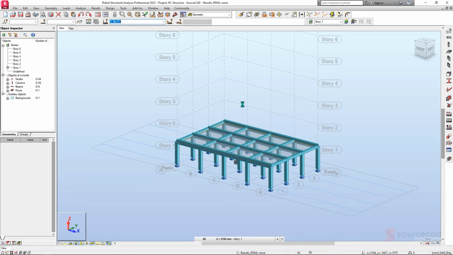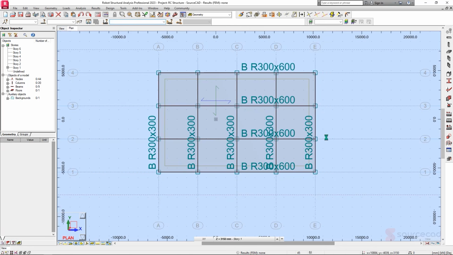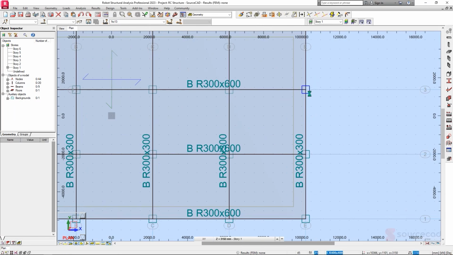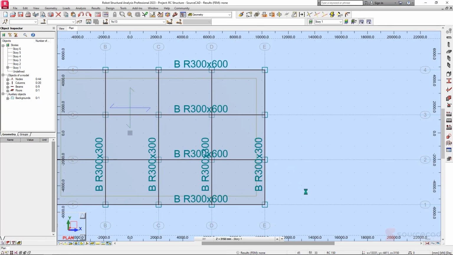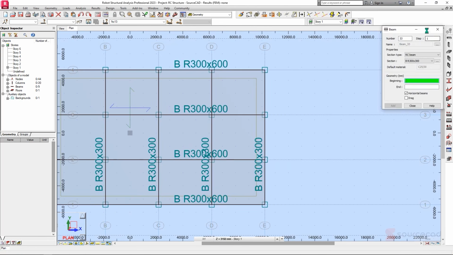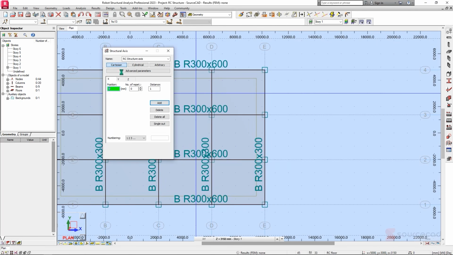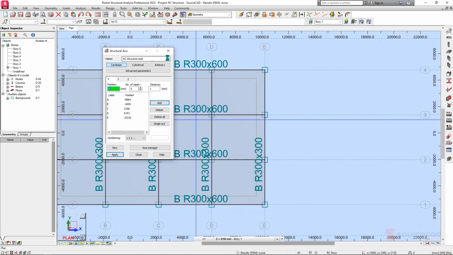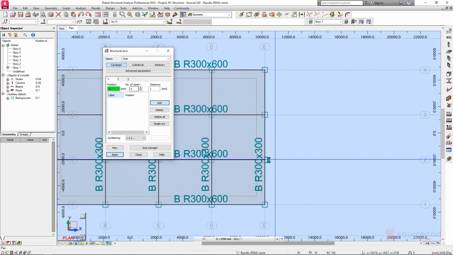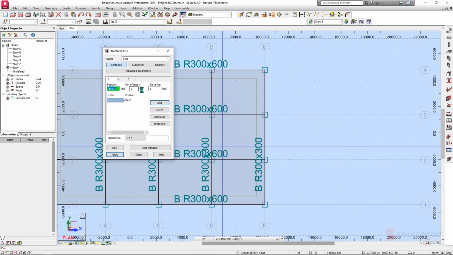So even before doing that, let's simply create a very simple staircase on this side that we can use to navigate going up our structure. To do that is quite easy. I want to add one simple axis here, so I'll go to my axis manager. I'll just simply go here, and from here I can add my new axis. So I want to create a new one, and I can call it stair, and my direction in the X, it will start here, that's the position, and then I can have only 2 repeats, and the distance in between can be around 1.5. Then I can click on add.